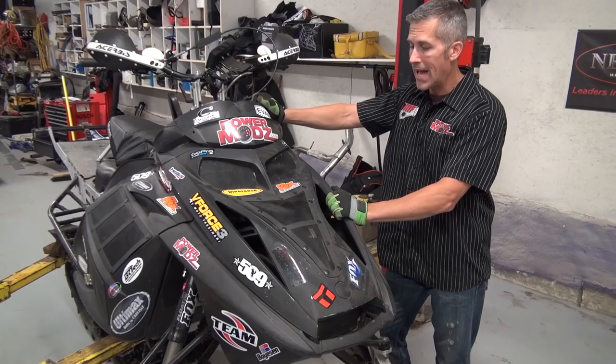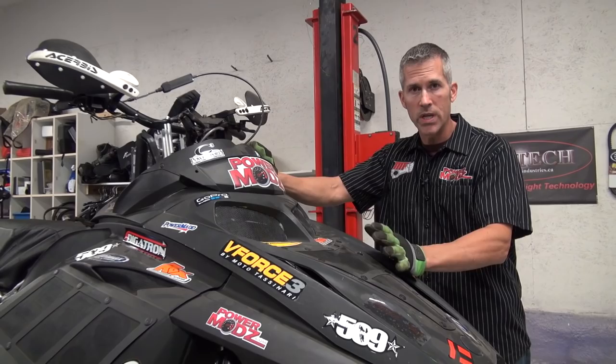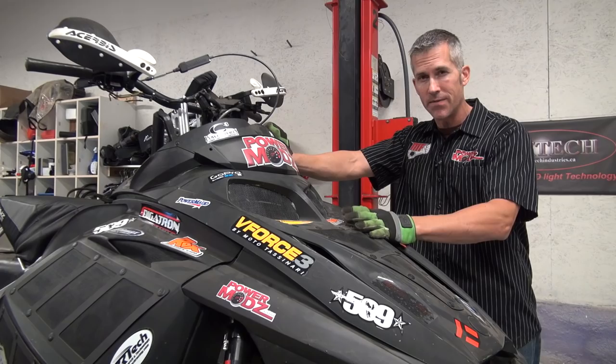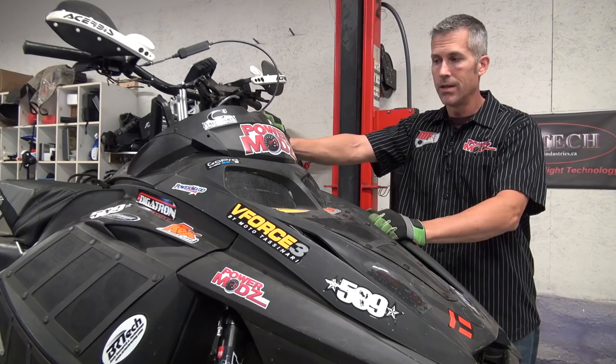Go with a performance exhaust. Depending on what you're going to do, you can call several exhaust manufacturers. Somebody like Greg at Jaws really knows what he's doing. If you want to drag or do hill drags, he'll make the pipe specifically designed for you. If you want top speeds, you can do that as well — twin, single, triple pipes, the whole nine yards. He'll make sure everything fits nice and snug. Pipes do get expensive, but if you want the performance, you'll get it from there.